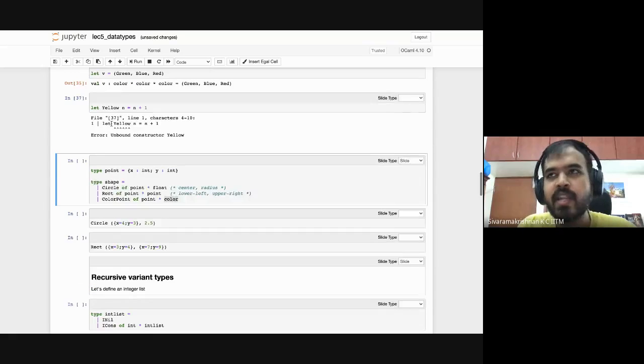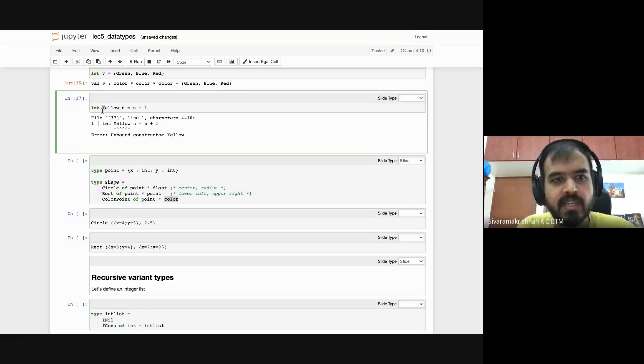Whenever OCaml sees something that starts with a capital letter, which is not a keyword, it assumes that it is a constructor. So the example that you defined in the chat is not going to work because that's not a valid OCaml thing to do. But you can think about something else. If I define a different color where I also use the same constructor, that will get shadowed. So the shadowing works that way.